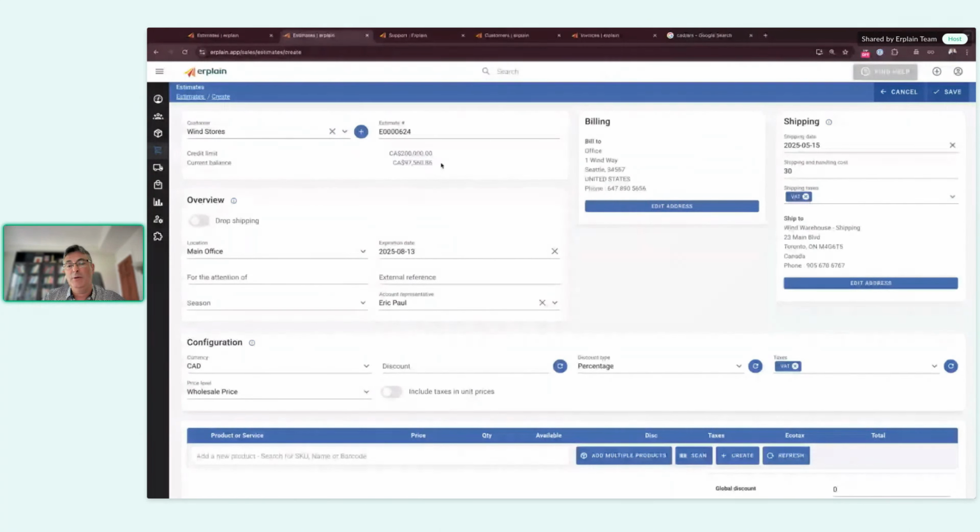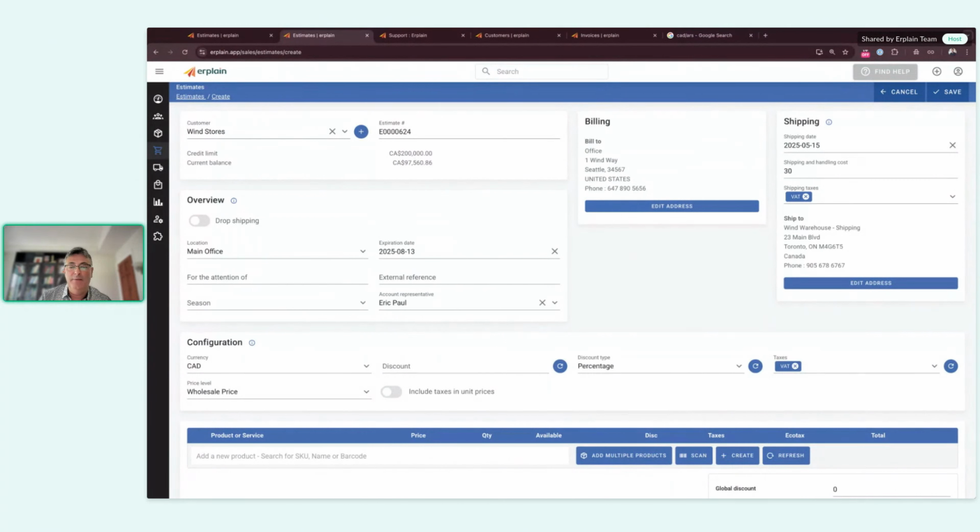That means I have outstanding orders for that customer where I have not received a payment for $9,700,000. When those invoices are paid, it's going to reduce my balance, and I can use the credit limit again.